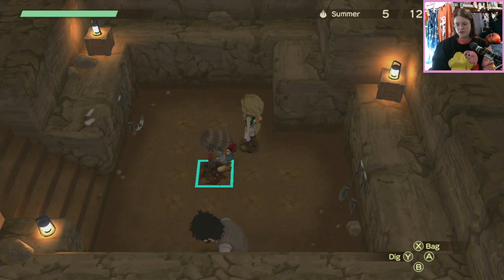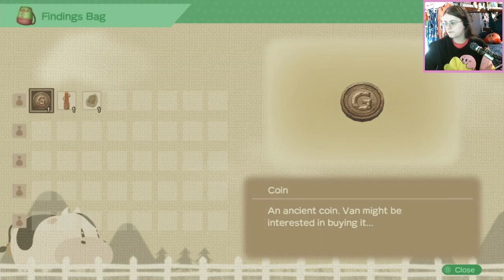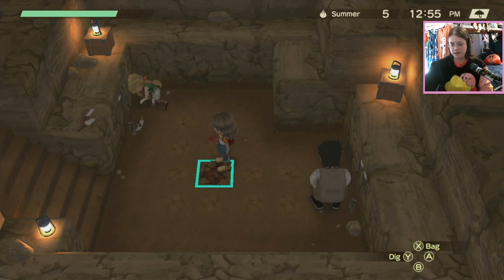I like that as you dig, you start seeing little things appearing in the hole. Found a fossil. I'm realizing that my camera probably completely covers the time and weather bar. Meh, I'm just gonna keep digging. I'm sorry. I just... Well... I guess... Well, it is doing this. Yeah, a little better. Now you can see it.